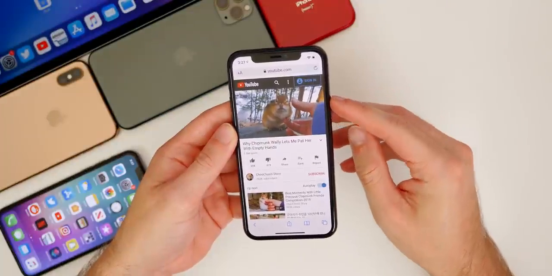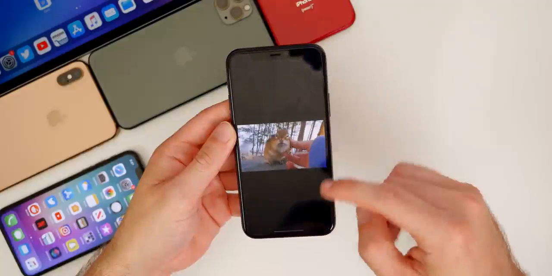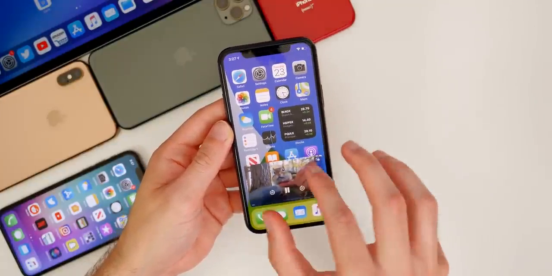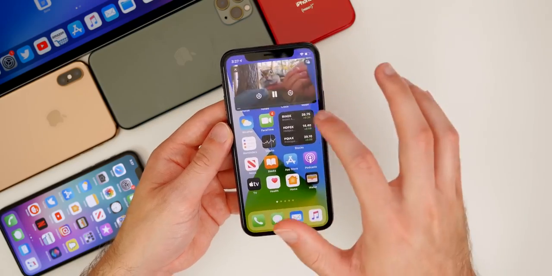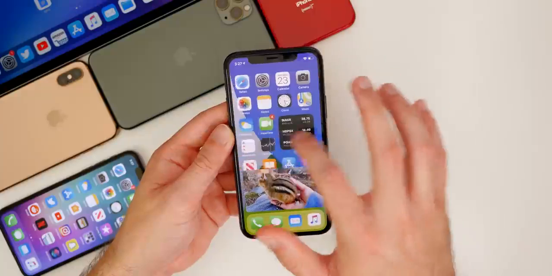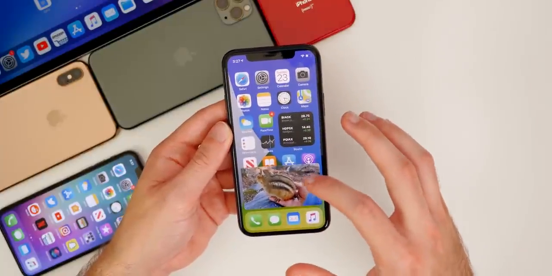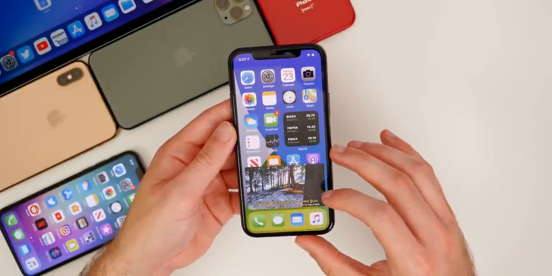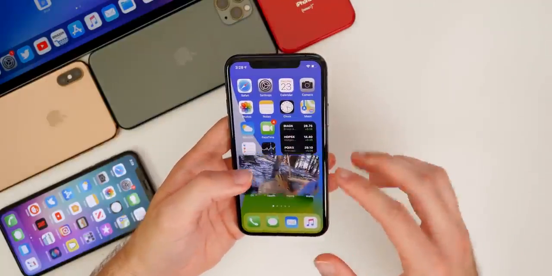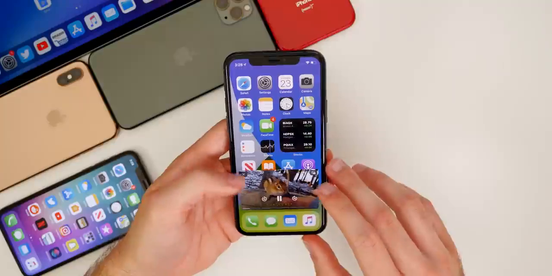Another headlining feature in iOS 14 is picture in picture. So if we go to Safari and start playing a video, you can see we have picture in picture right here. We can make it bigger, make it smaller. We can move it to different corners or different edges of the iPhone screen while we're doing other things on our phone, which is really nice. Unfortunately, this does not work in the YouTube application. It only works in Safari and Netflix and applications like that. But it is pretty nice that we finally have picture in picture on the iPhone.